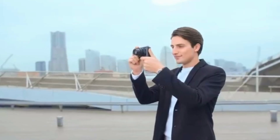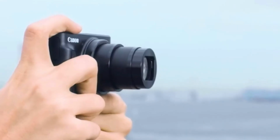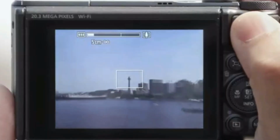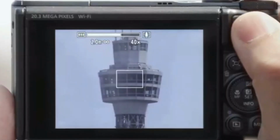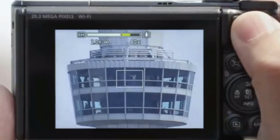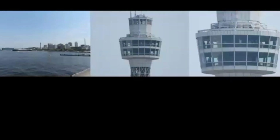Of course, if you really want to save money, the best option is to simply stick with your smartphone camera, which is already waiting for you in your back pocket. But if you're craving the feel of a camera in your hands or you need the zoom range that a point-and-shoot can provide, the SX740 is a good choice at a relatively low price point.